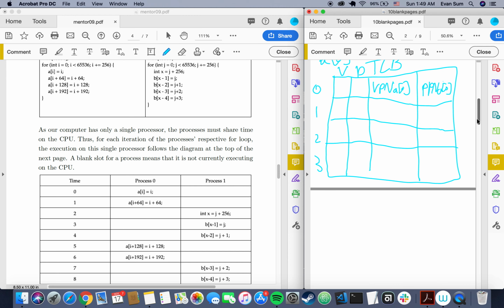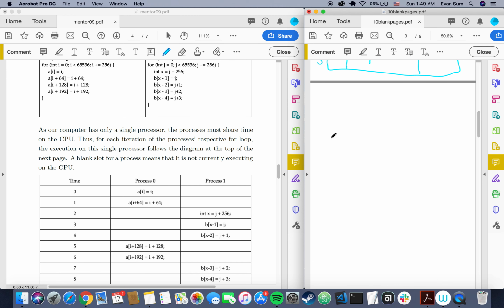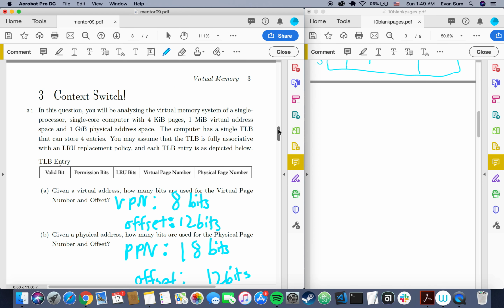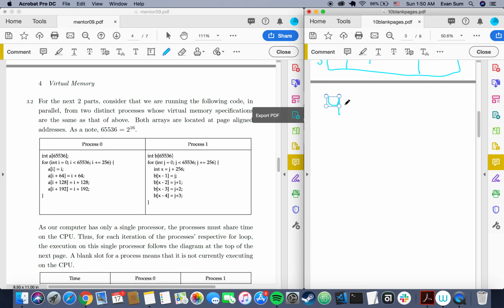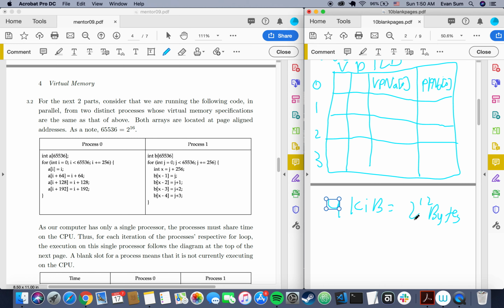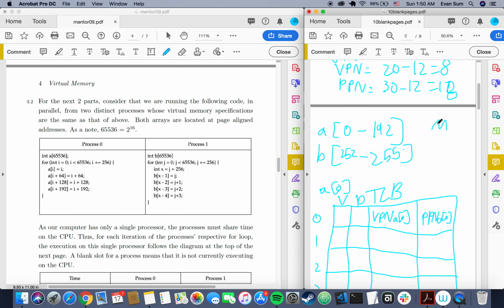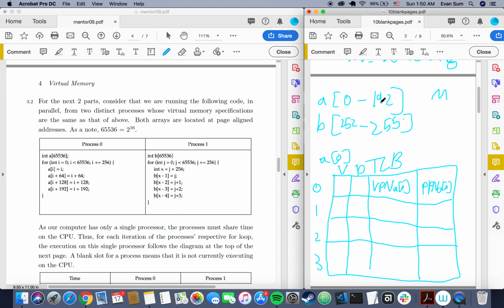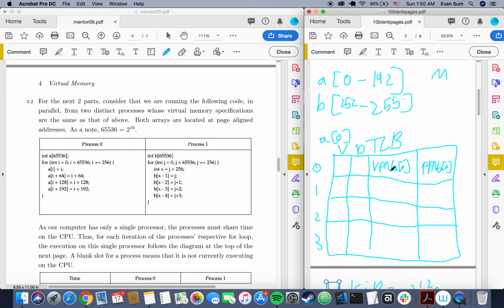Now, an aside here, I just want to mention that if you look back on the page above, we know that each page is going to be 4 kilobytes. 4 kilobytes is the same as 2 to the 12 bytes, which is plenty more, like 4,000 bytes. That's plenty more than how many bytes we're going to look at through all of these. So whenever we look at any one of these pages, it's going to cover all of them. That's why I wanted to mention it, and why you'll see me not label which physical page number or virtual page number.